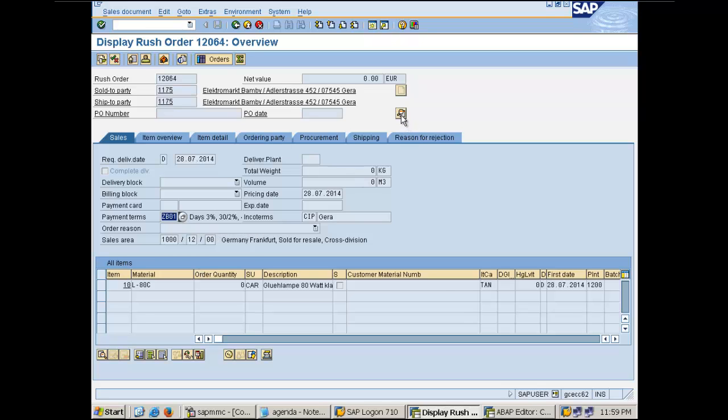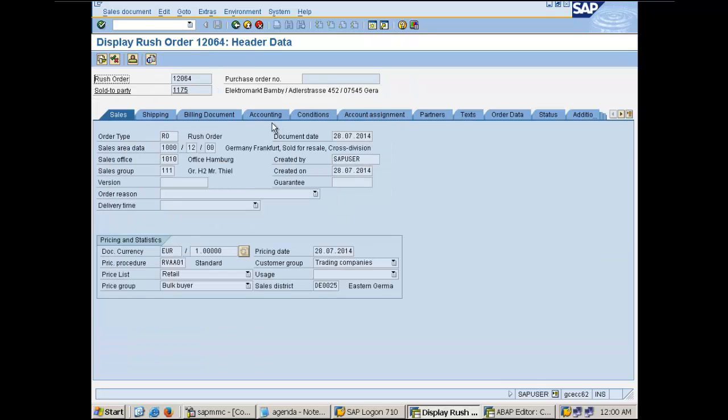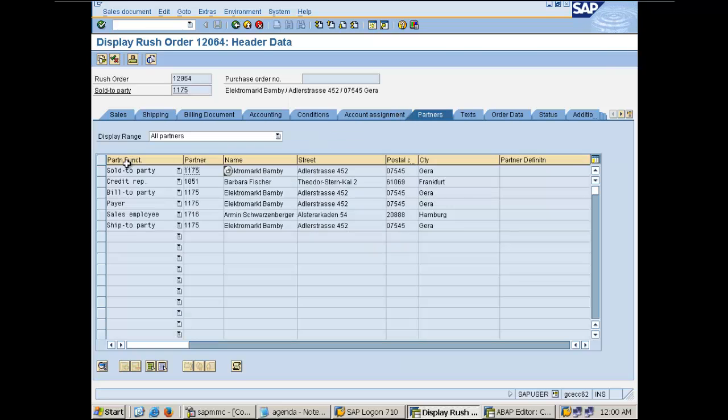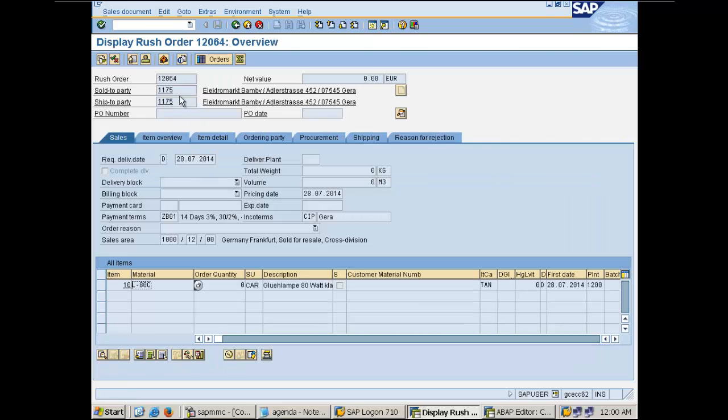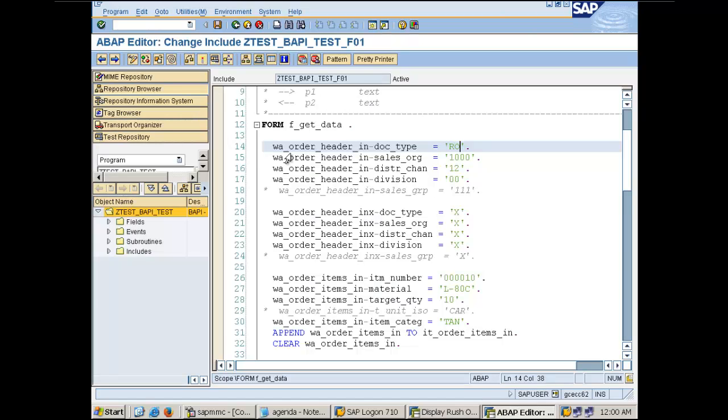Then if I go to the header data, go to the partners, everything will be determined automatically, but this and this, since we passed them there, have come here. Sold to party and shipped to party.